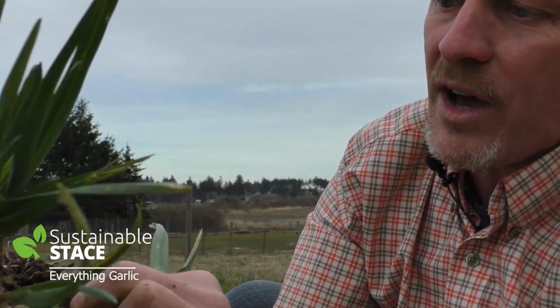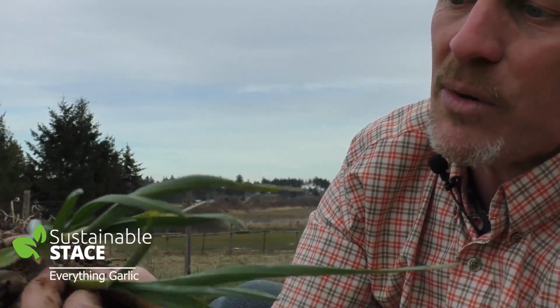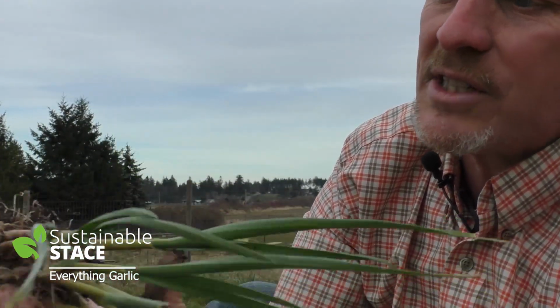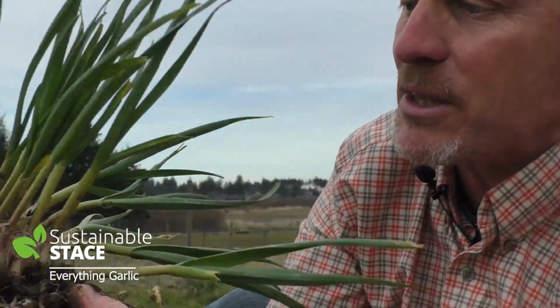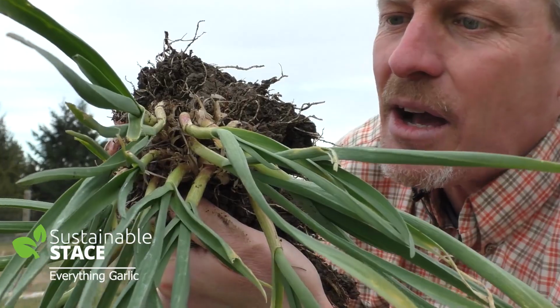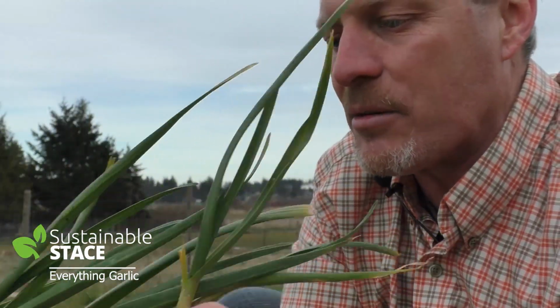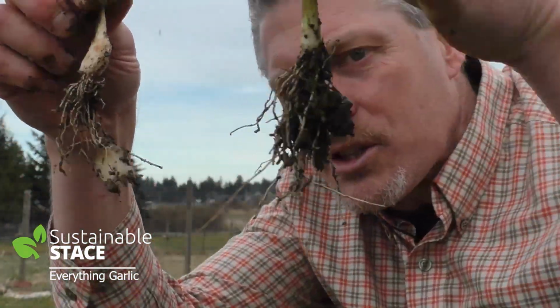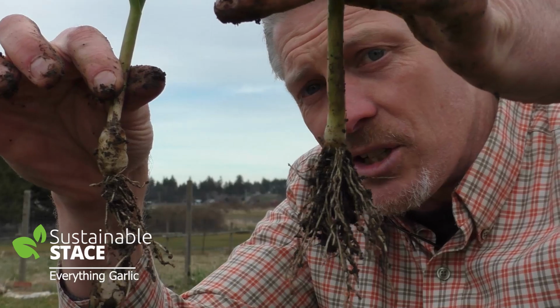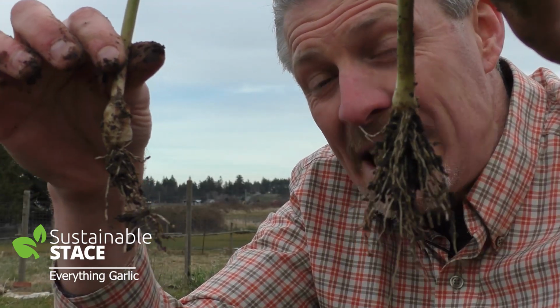1, 2, 3, 4, 5, 6, 7, 8, 9, 10, 11, 12, 13, 14, 15, 16. I think it maybe was 2 heads, but they look perfectly proportional if you look at them from that angle. 16 cloves, and every one of them now, if we separate them all out, tease them out, keep the roots intact and are nice to them, we can put each one of these in the soil, plant them about 6 inches or like 15 centimeters apart, and each one can become its own complete head of garlic.